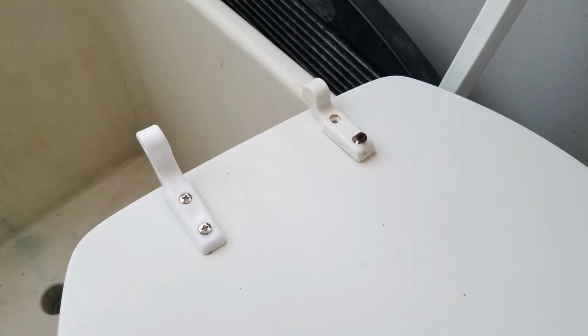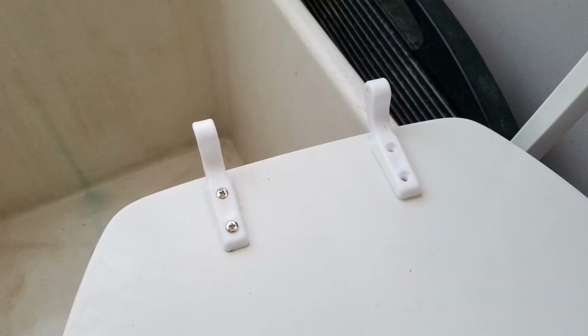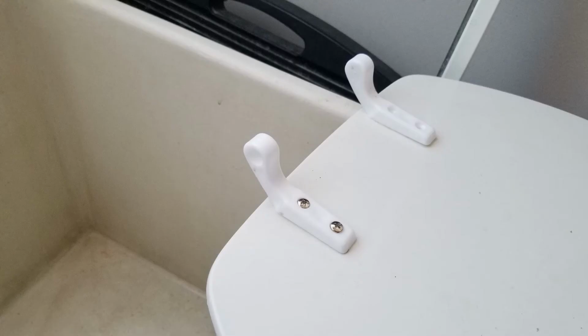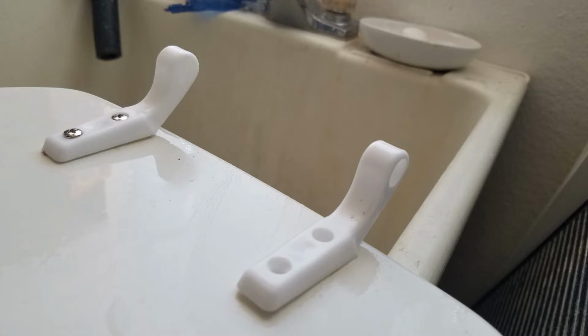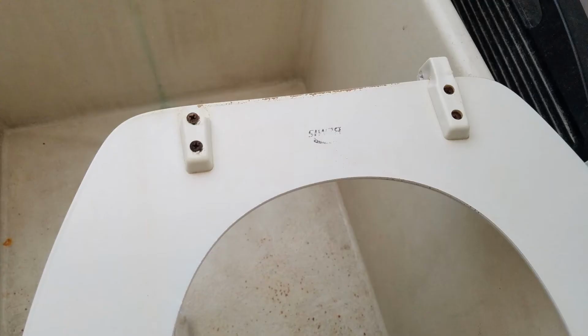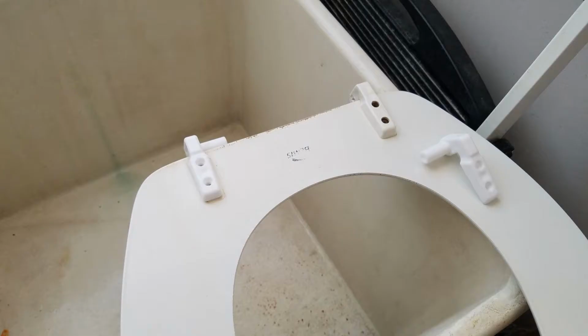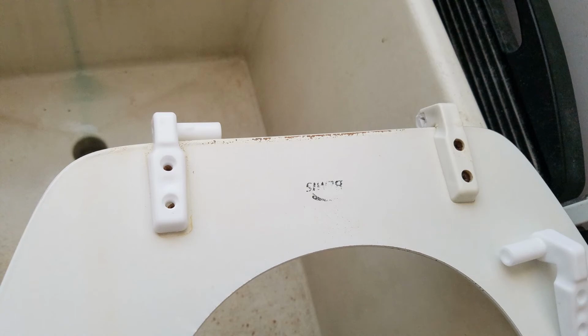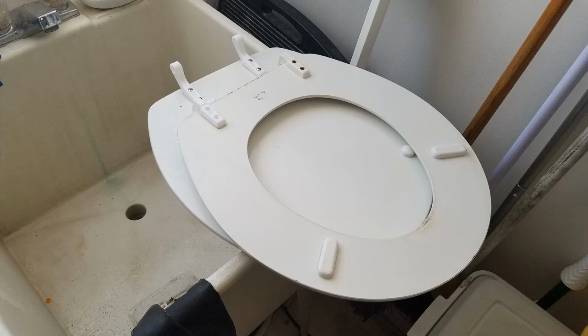So the parts fit pretty well. I'm using the same screws, the new screws, and I cleaned up the toilet seat cover a little bit. Putting on the new parts, everything fits perfectly. The plastic is a little different than the original plastic, but that doesn't surprise me. And then the toilet seat itself, taking off the old parts, the new parts fit perfectly as well. I didn't tighten everything 100%. I just wanted to make sure everything fit before I tightened everything 100%.